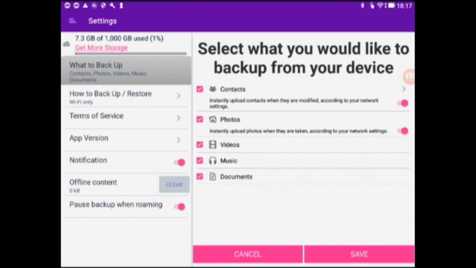Everybody will have their own requirements from this app, and so their own way of setting it up. I prefer to have all my boxes unticked so that I have full control of what is uploaded and downloaded, and I'll show you how I do that. Now, there's no right or wrong way to use this app, it's just what works for you.